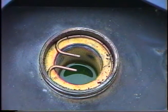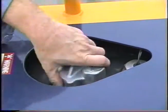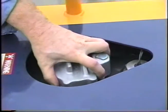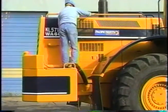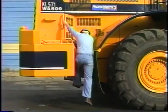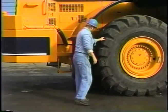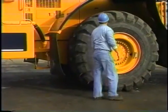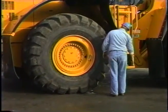The coolant level should be visible in the strainer. Replace the cap by turning it clockwise till snug. After replacing the radiator cap, carefully climb down using the handholds and steps. Inspect the right rear tire for slices, punctures, and anything stuck in the circumference or the sidewalls.